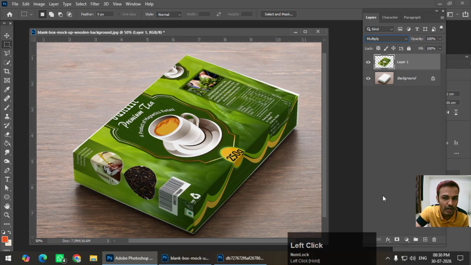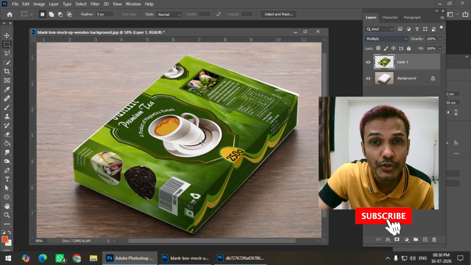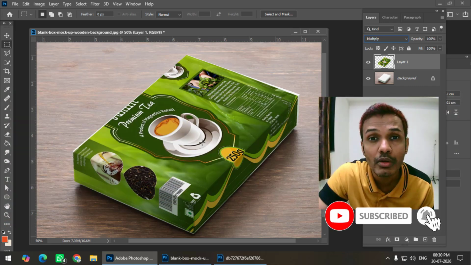This is looking pretty good. Now as you can see, this portion is not really done properly, but that's okay. We have to select the plane properly, but we can see the shadows are visible and this is looking realistic. So the same design is on all the sides, in this case on 3 sides. So this is how we can create box mockup using vanishing point in Photoshop.